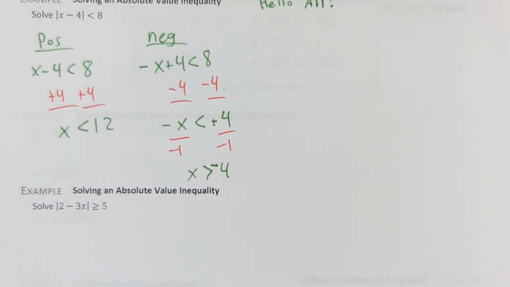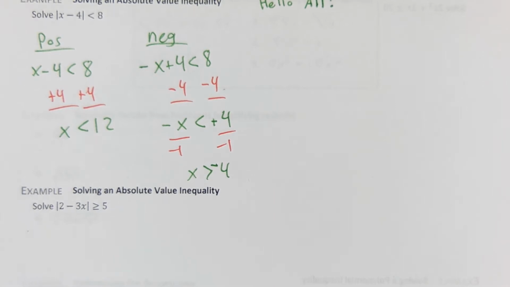I would like you to see that parts of the blue graph are above the line y equals 8, and parts of the blue graph are below the line y equals 8. They intersect each other at those two coordinates. Our question specifically says, when is the absolute value less than 8? As far as the graph is concerned, that means when is the V-shaped graph actually below this y value? And so it's this whole zone here. All the y values here are still positive, but they are less than 8. And that's what we were hunting for, all the places where our y values would have been less than 8.